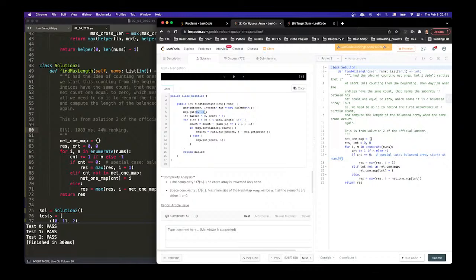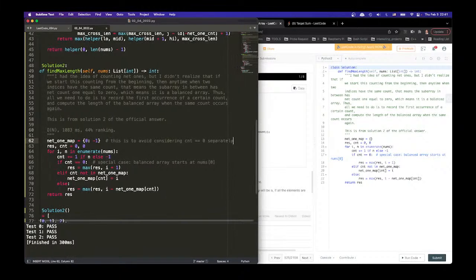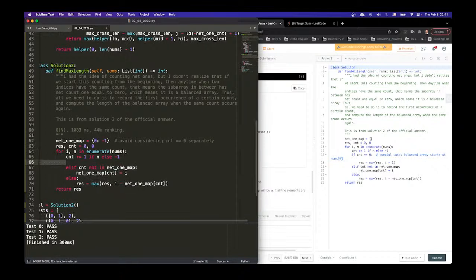That is very smart. Okay, so yeah, this is smart. This is to avoid considering count equals 0 separately. Very smart.